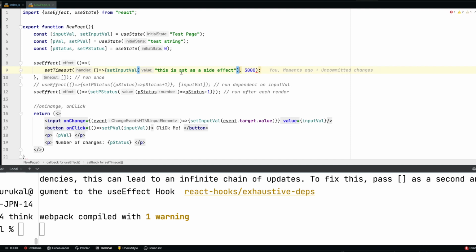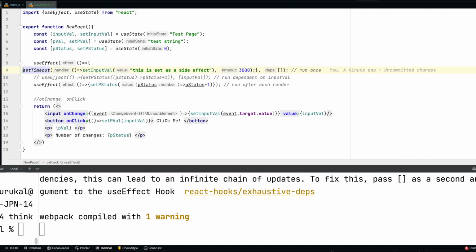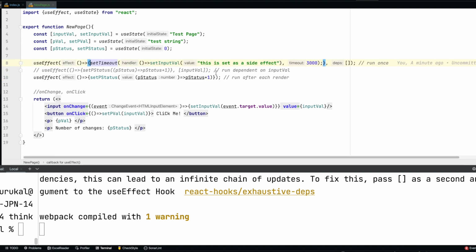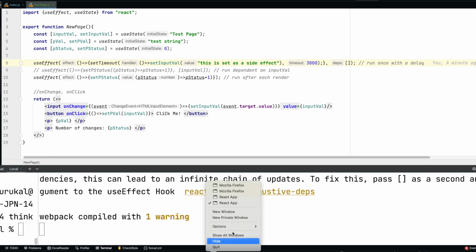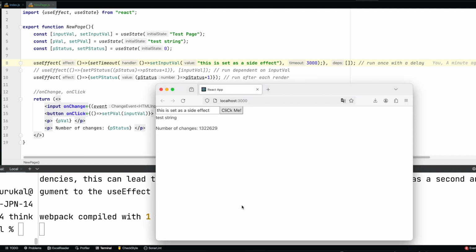Okay, I don't even need this, just to simplify. Okay, run once with a delay, let's say. So now my application is here. Let's refresh. At first it's test page.